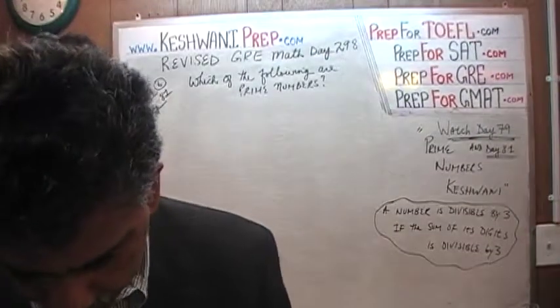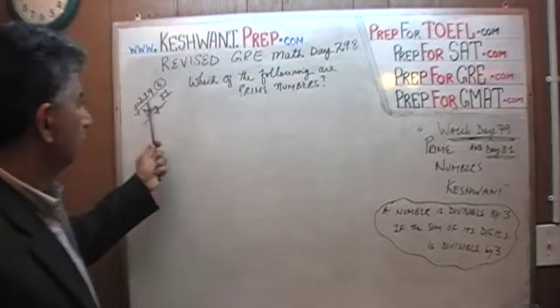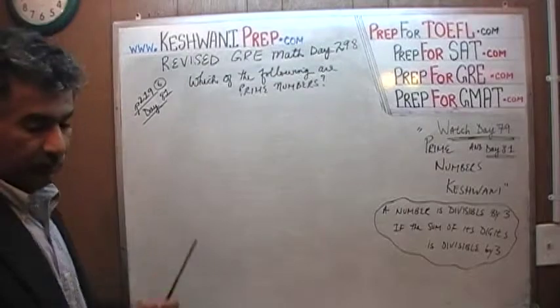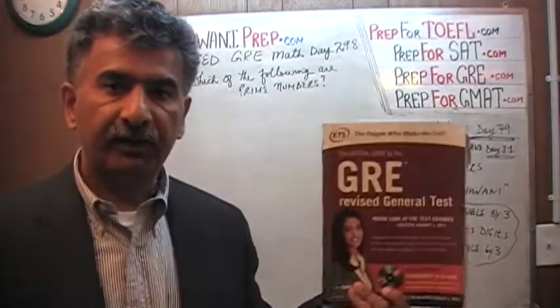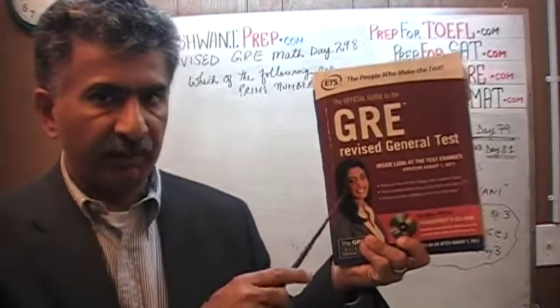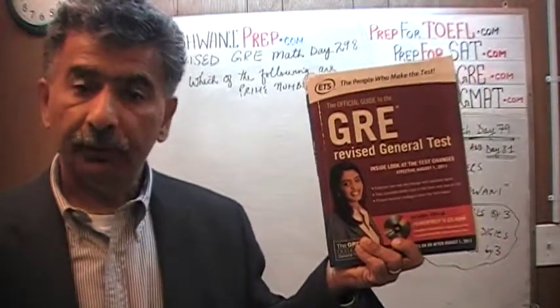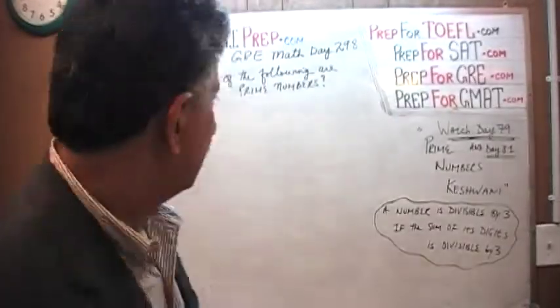The problem that we are about to solve is the one that you will find on page number 219. Please turn to it, page 219, problem number 6. It is the exact same problem that appeared in the first edition of the book. We have already solved every single problem from this book. If you're interested in watching the original solution, you will find it on day number 81.